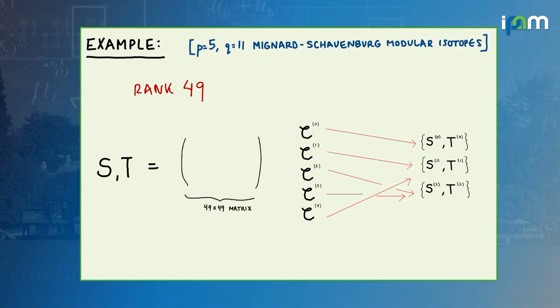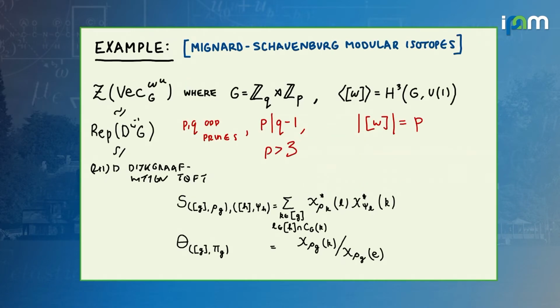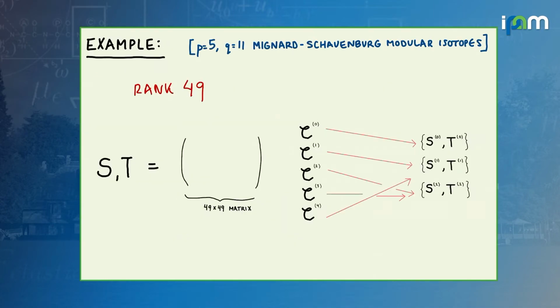Sorry, can you remind me where the cocycle goes into the structure of the category? Yeah, so we start out with something that's just fusion. That's what this Vec G omega thing is, but the associativity is determined by some choice of cocycle. And then we take the center of that, and we learned today that's a way to cook up a braided category from a fusion category, and they happen to be modular.